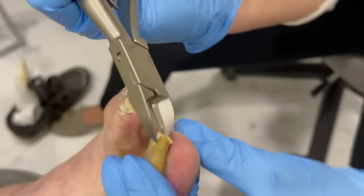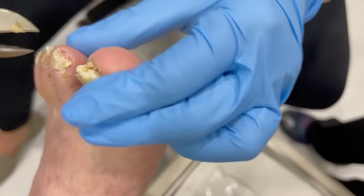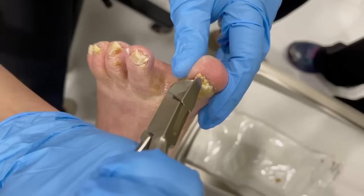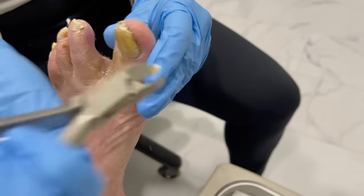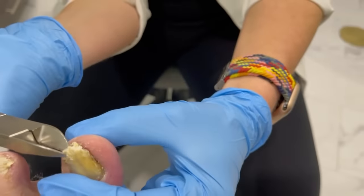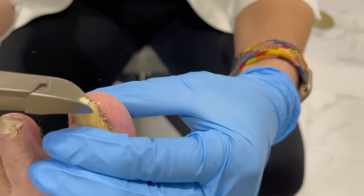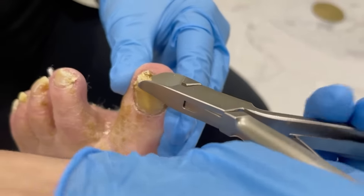Gotcha. And you had mentioned that you're on the Lamisil. One of the concerns with that is the circulation. I'm just not sure how much that medicine's going to help, because it travels in the bloodstream, and it's quite harsh on the liver. With the other things going on, I don't think it's going to help a lot with the fungus just because of the poor blood flow. He's only taken one pill. Oh, okay. It was like once a week, and he has to take it for 6 months. If I were you, I would just not worry about that medicine and let us take care of him every 9 weeks, if that works for you.